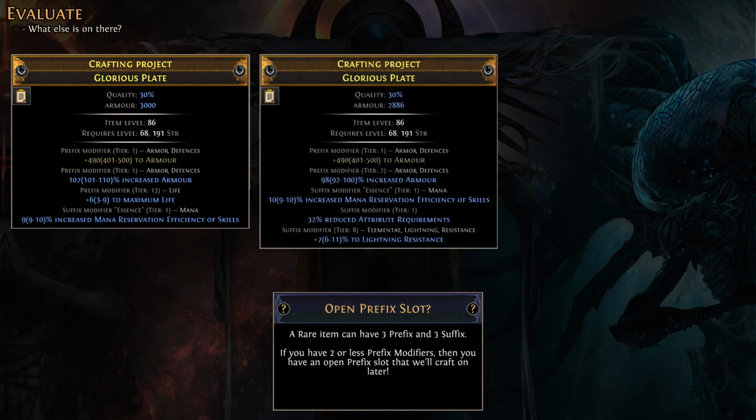On the next body armor, we got a decent tier 2 increased armor, 98%, which is not bad. We did, however, get 2 suffixes, which are pretty poor: reduced attributes and a lousy lightning resistance. This is probably the most awkward because it's not bad, but you can't do much with those suffixes very easily. You could try 2 annuls, but it's a 50-50 whether you manage to hit those 2. So that's an awkward one. You've got 1 slot you can craft on, maybe that's good enough for you. Otherwise, we can just go on to the next one.